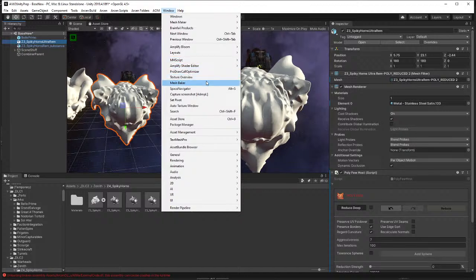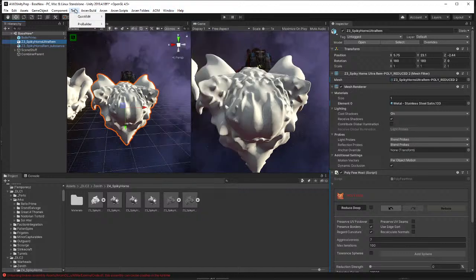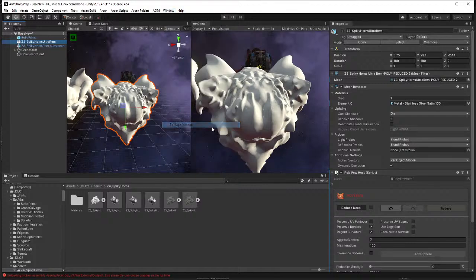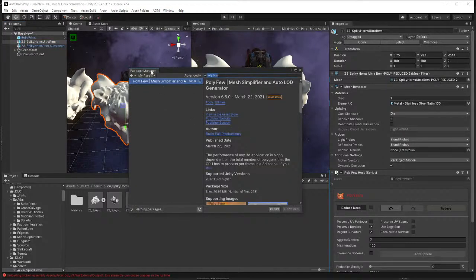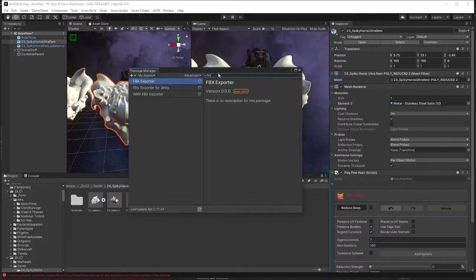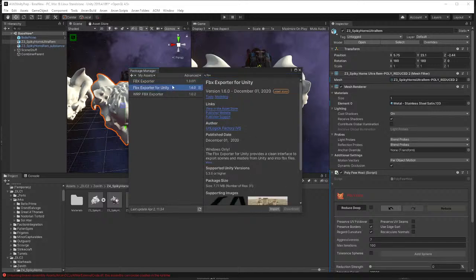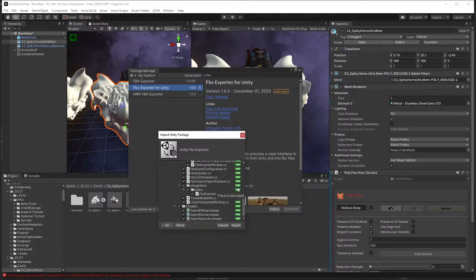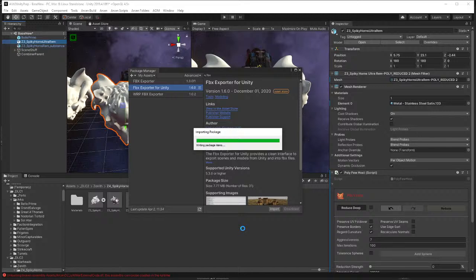Get Mesh Baker. I could use that to orient this thing, but I don't want to. I need to export this back out to an OBJ or to an FBX so that I can get it in ZBrush. So I think Unity has a new FBX exporter that is newer. That was from 2020. That's much older. All right, we will import this one. Oh, this is unlucky. Fine. If it works, fine. Okay, so we import this package.